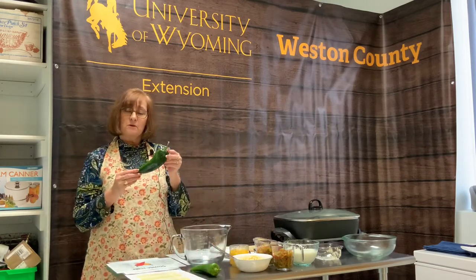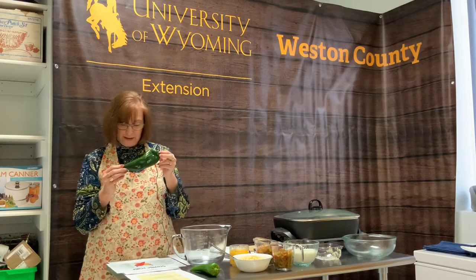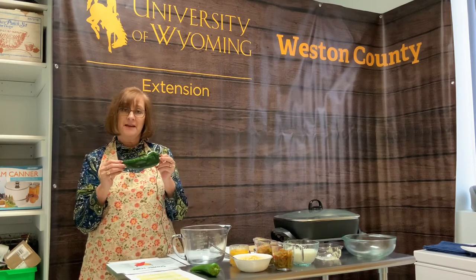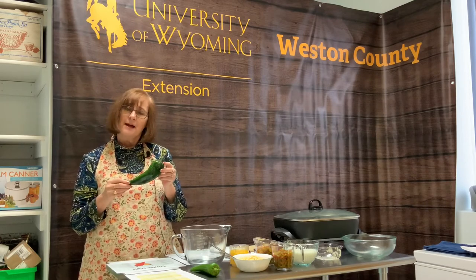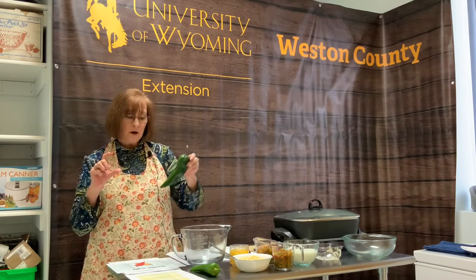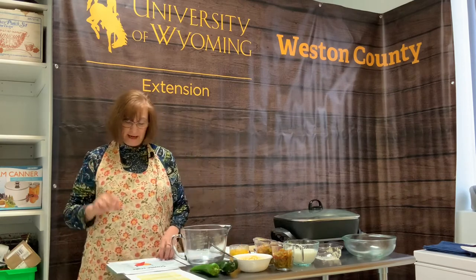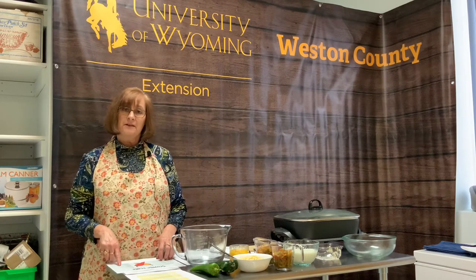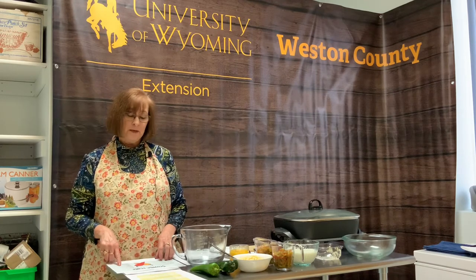Now, the darker poblano, it's also bigger, ranks at 1,000 to 1,500 on the scale. If you go up to a jalapeno, it's a smaller green pepper, but it's spicier yet with heat. And it ranks at 25 to 8,000 on the hotness scale. So use what you like.